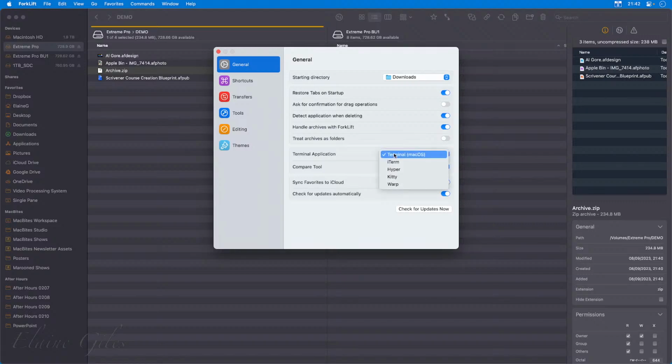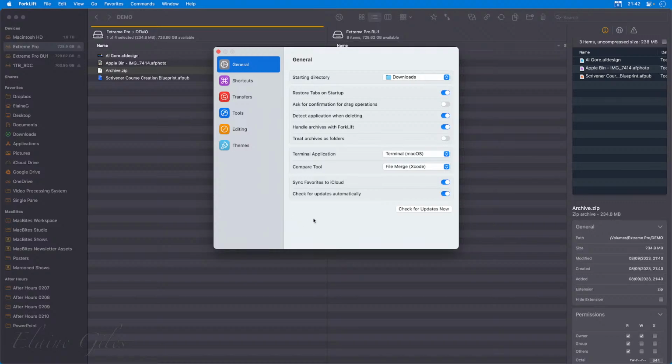Right, you can choose your terminal app, so you've got a whole different range of terminal apps and tools to compare. So I think I do have an old version of Kaleidoscope, but the price was eye-watering. Literally like £130 or something, so I'm quite happy to use the basics.